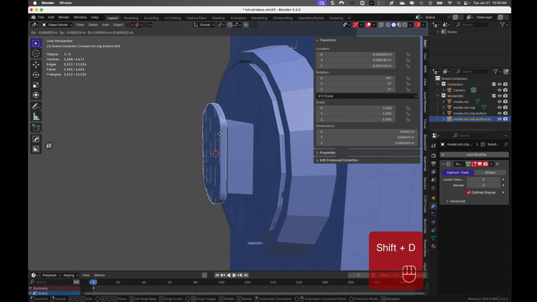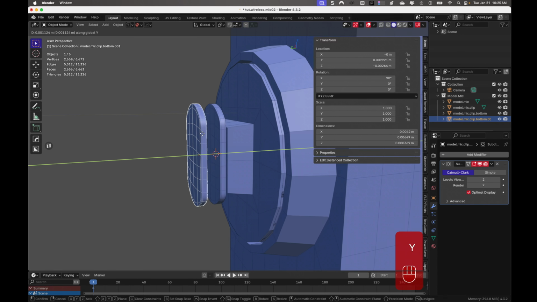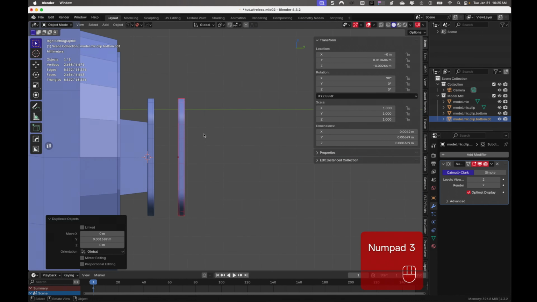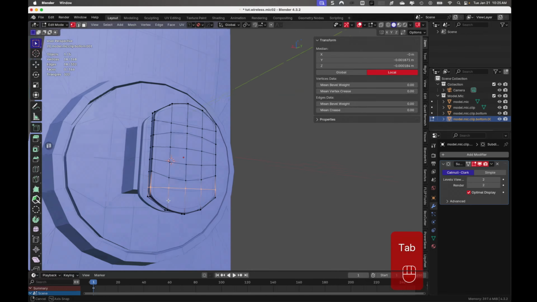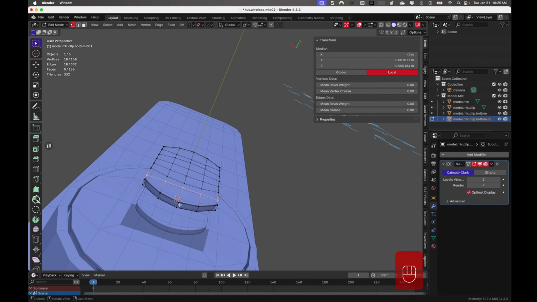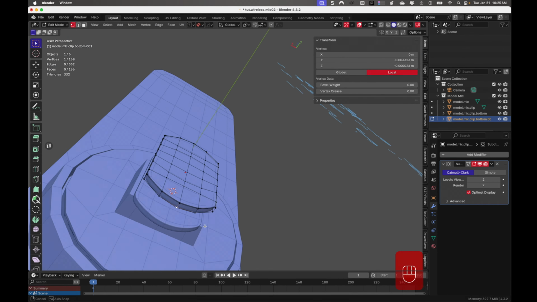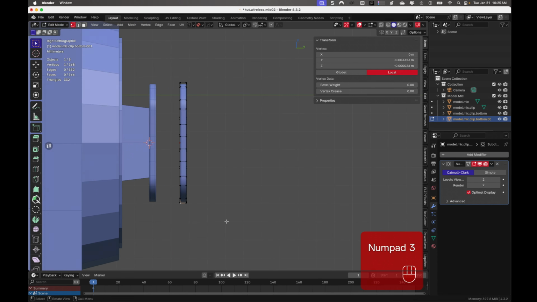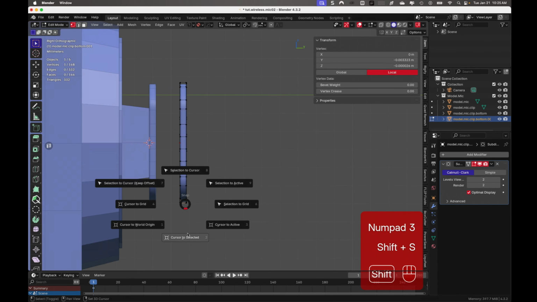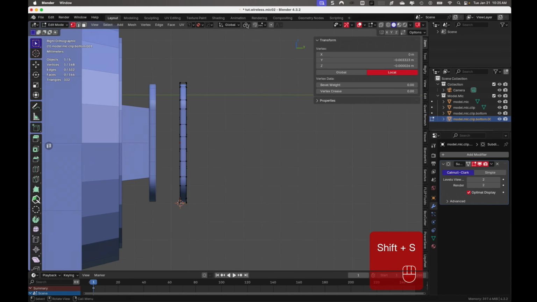Let's create a new item here by making a copy. And let's see how far out I need to go. So leave it about right there. And then what I want to do is go back here to vertex select mode, and select this vertex here, right here. And then I want to move the 3D cursor down to it. And I also want to go up here where we've got the pivot point and change it to the 3D cursor.